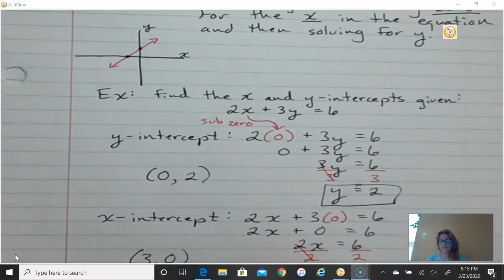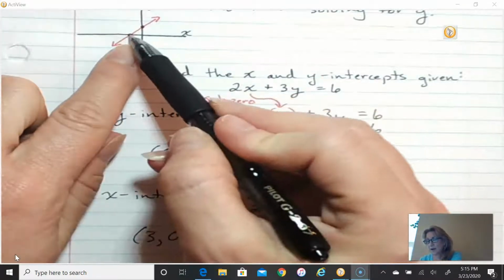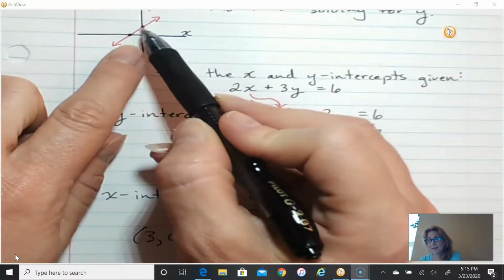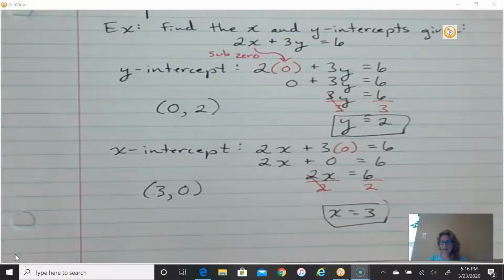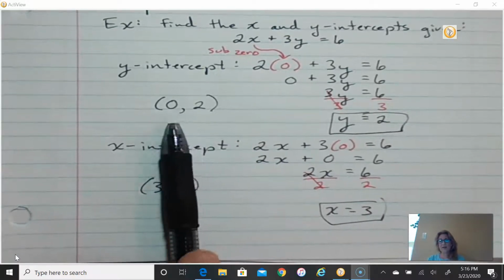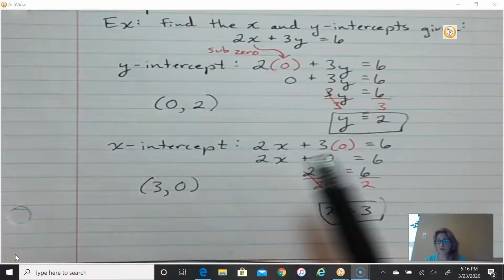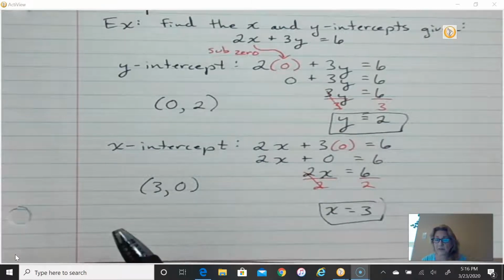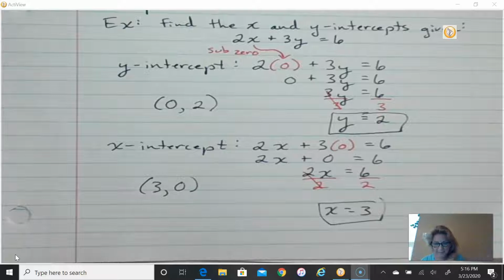And that's how it's written. If you notice, right here, the x-intercept, y is 0 because it doesn't go up or down. For the y-intercept, x is 0 because it doesn't go left to right. But guys, your teacher is not going to be all that upset if you cannot remember to write it this way. I just need you to understand the concept and be able to find the x and y intercept. If you do not write it this way, it's okay. Not going to sweat it. All right? Okay.